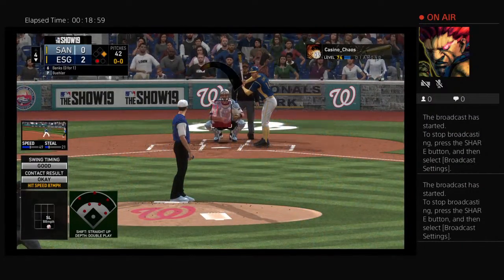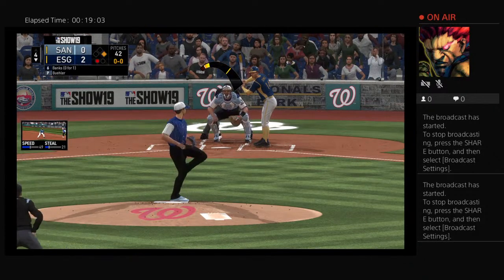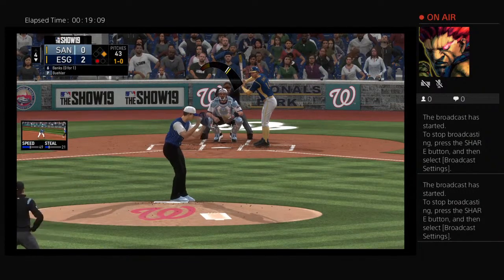The batter. Digging in, Ernie Banks. He's 0 for 1 thus far. Ready with the first pitch. Here it comes. 1-0. Ball one. Thomas leads off first with one away.